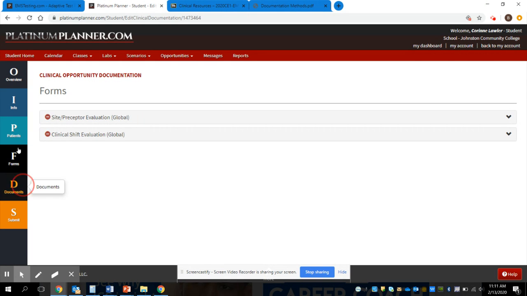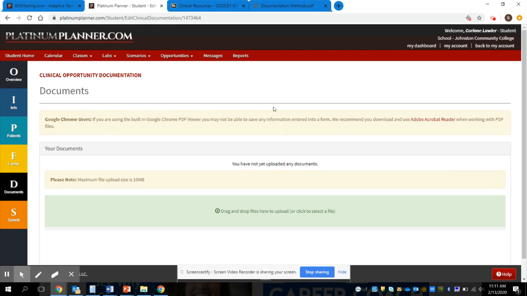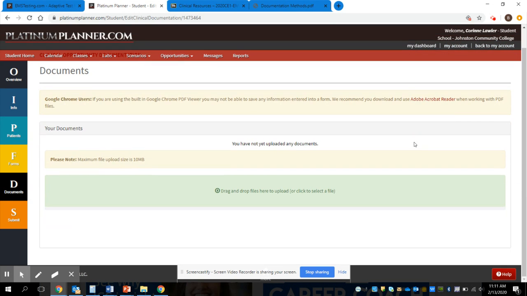And then you have the documents tab here. Under the documents tab, this is where you would be placing any copies of the paper documentation inside of your clinical manual. So if you had your preceptor sign paper documents, or you used paper documents to just make notes for your patients and you want to upload those, you can do that as well. You'll be able to upload these in a couple of different ways. You can use a tiny scanner app on your phone, or if you have an iPhone, you can scan directly into your notes and create a PDF. However you choose to scan, you will upload those here.